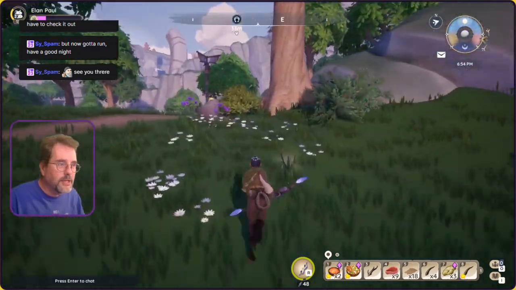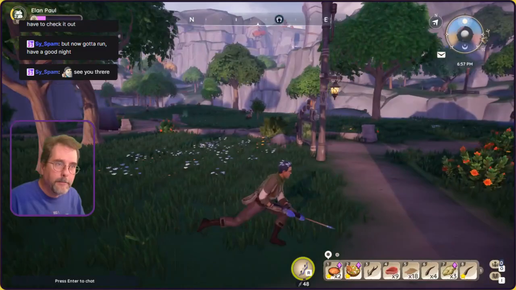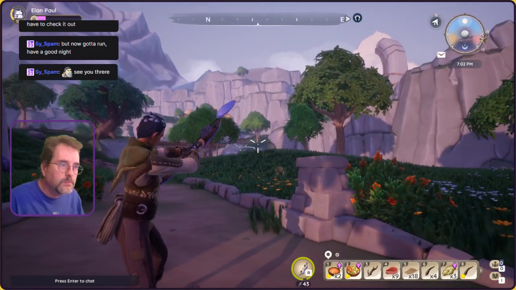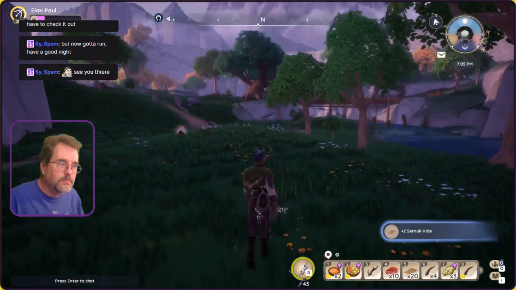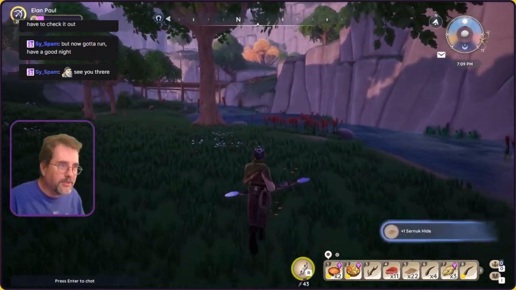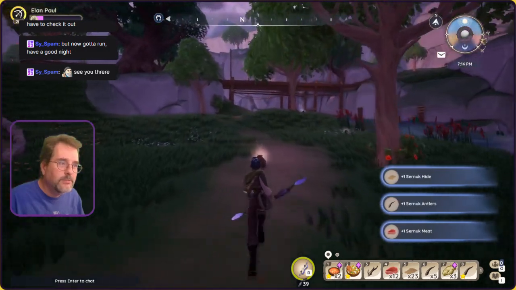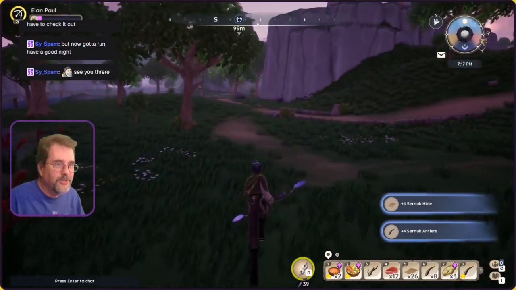Onion. Grab the onion. Got a lot of food I'm gonna make off camera. Whoa, okay. What in the world? Missed. Nope. Still nothing. Look at that. Plushy.